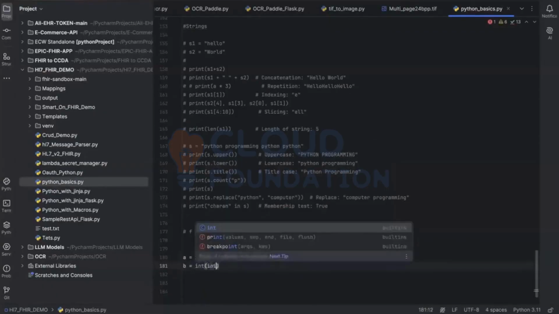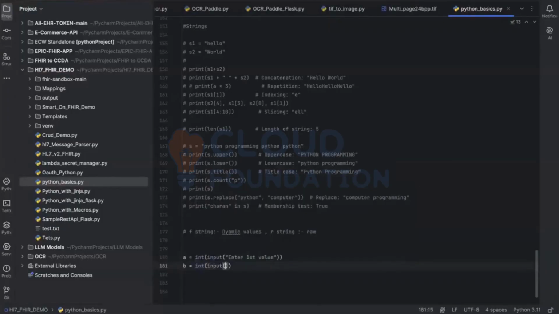Dynamic variable means at runtime, we will be asking the user to input the number which we want. You are aware of the concept of dynamic, what dynamic is, what static is.